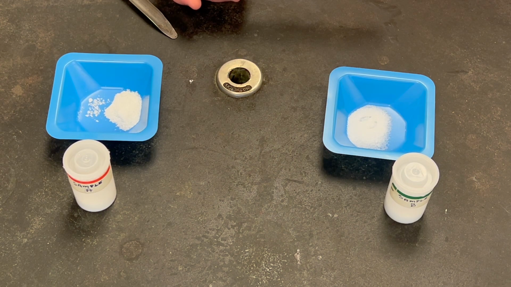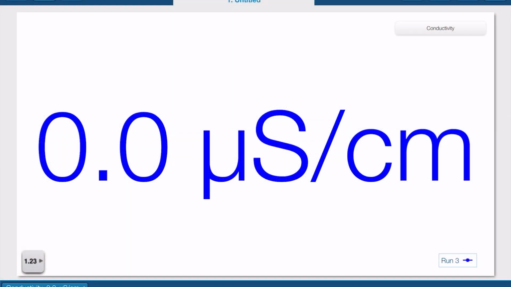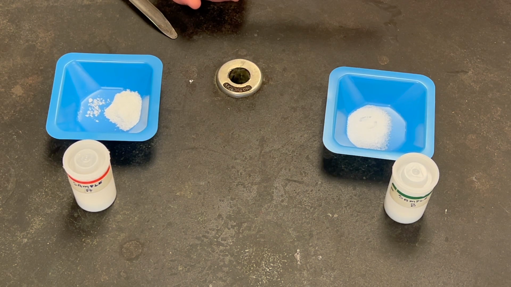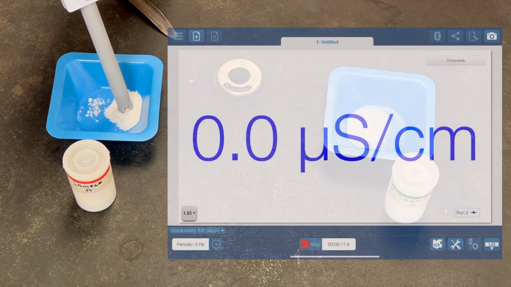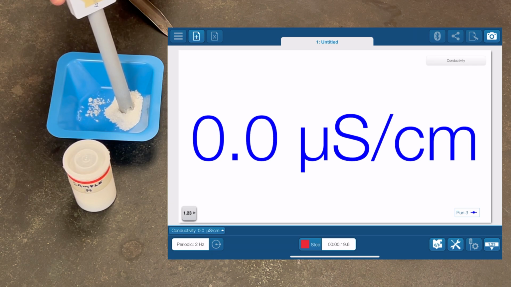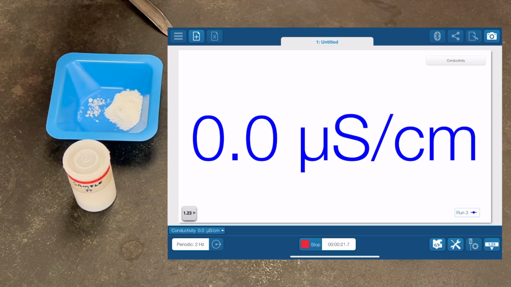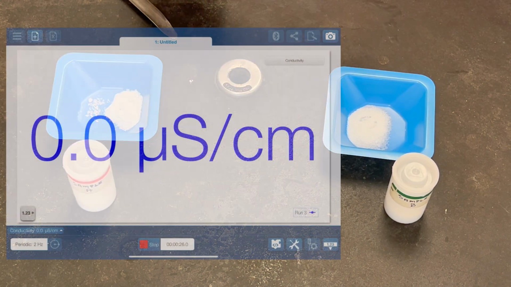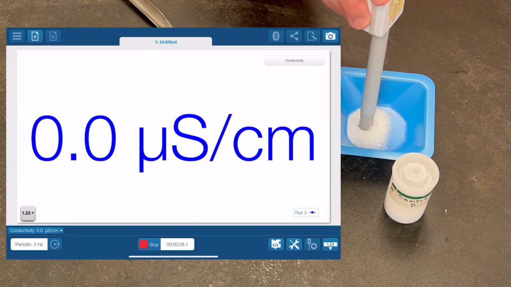This test is the conductivity of the solid crystals. We will use a conductivity probe. The measurement you see on the screen indicates conductivity. Low numbers are non-conductors. High numbers are good conductors. Let's look at sample A. Be sure to record your numbers. Now, sample B. Record your data.